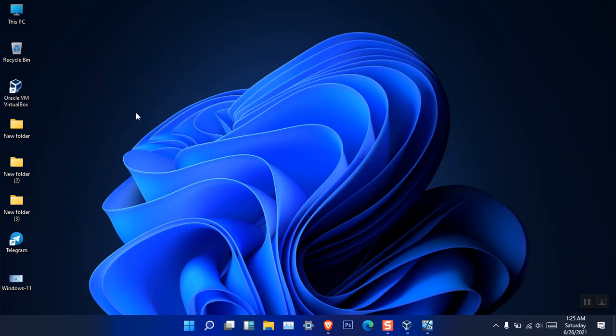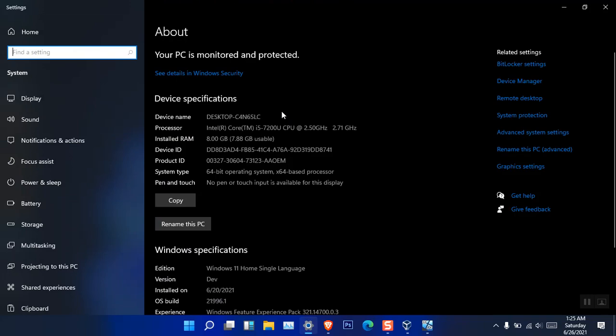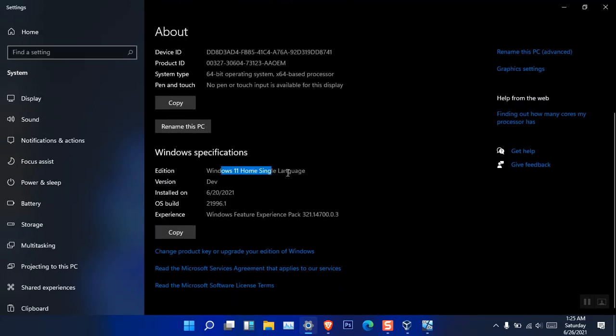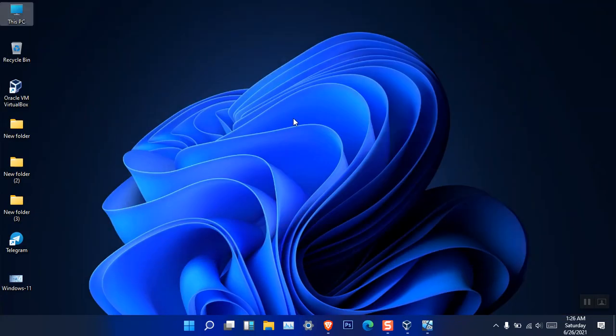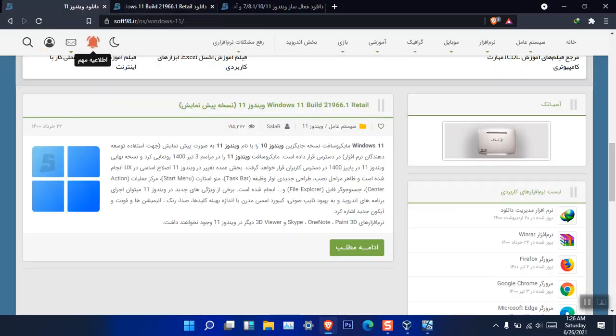And when I installed Windows 11 inside this computer, it actually did not show me the versions or the editions. That's why if you go ahead and see the properties of my computer, you will see that it is actually Windows Home. Where is Windows 11 Home for single language? You can see this is the only thing available here, and the edition is developer 21996.1. And these are the details of my computer: Core i5, 7th generation, 2.50 up to 2.721 gigahertz with 8 GB of RAM.